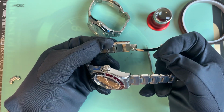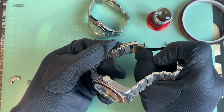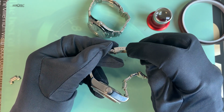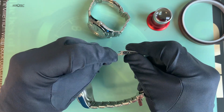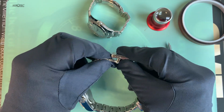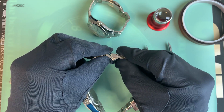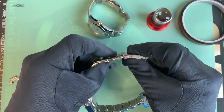As you can see on the inside, there's space there for that to go up a bit further, but there isn't a micro adjust. There isn't another hole drilled in there, because then it wouldn't close, because that fake rivet would hit the inside of the clasp. So that's as far as that can go in because of that fake rivet.